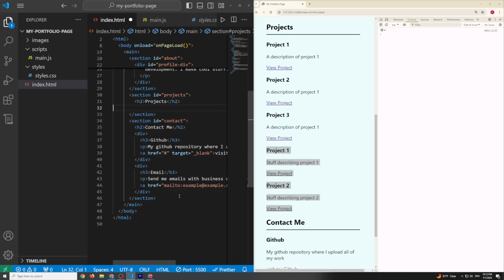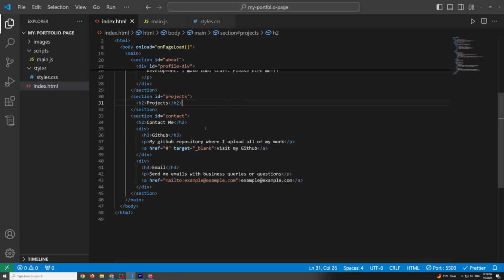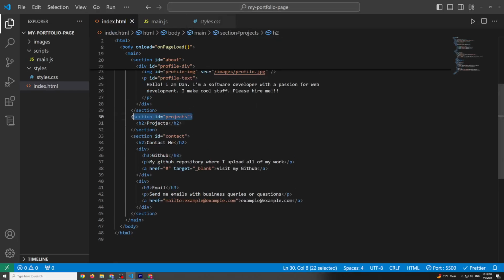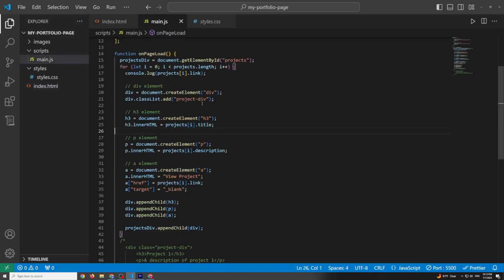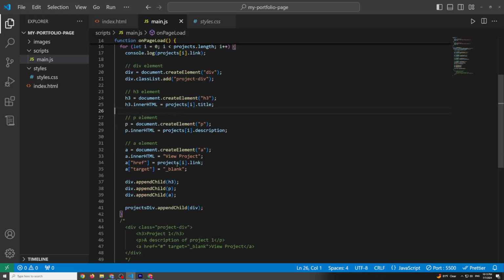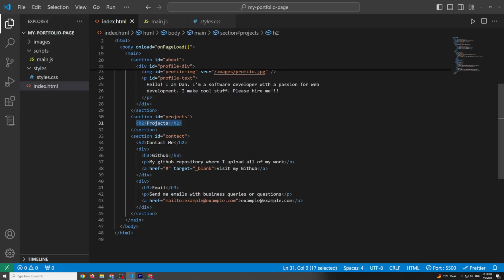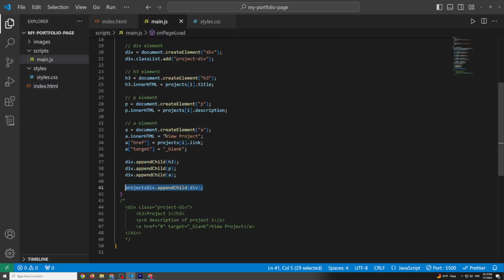So all that's left is the header. Now my section ID of projects only has the header in there, but we're dynamically adding these new elements in here. We're generating the elements in JavaScript and then putting those into our projects div. So we're accessing this projects div, and we're just appending the children onto it.